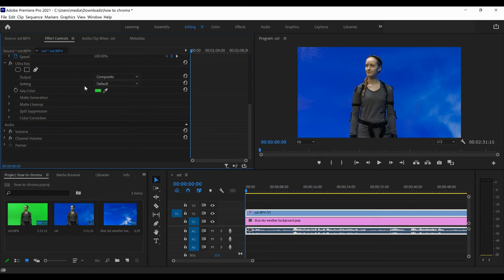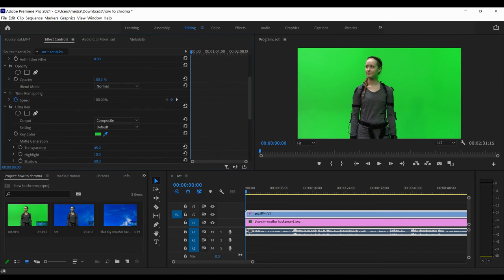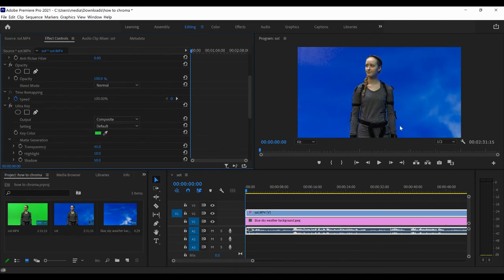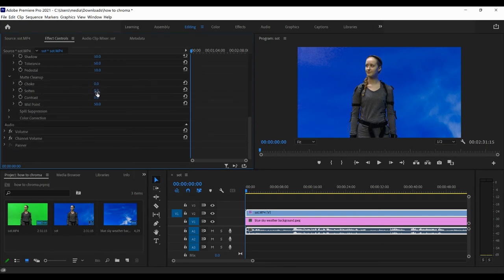And if it's a little bit dirty, you can click here, and matte cleanup will usually help with some of the extra sparkles, or you can grab another portion of the color here. Usually we go for the darkest areas to do the key. But any of these down here, you can play with a little bit to see if you can get that clip cleaned up. See, as I play with the contrast, this up here, which was messy, is now much cleaner.